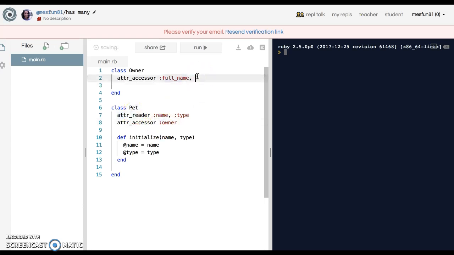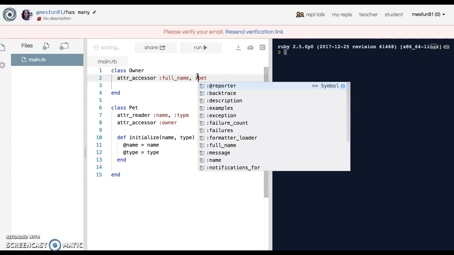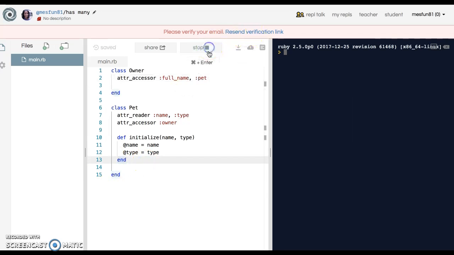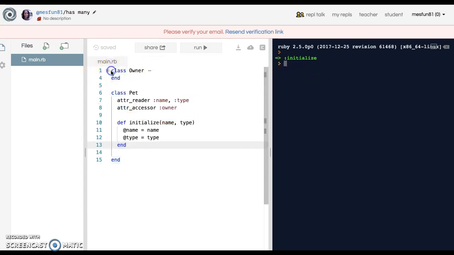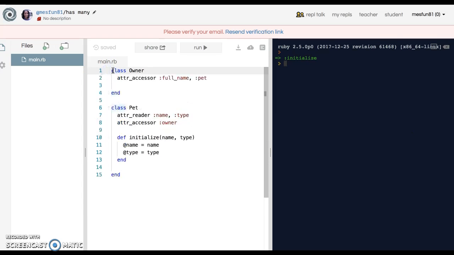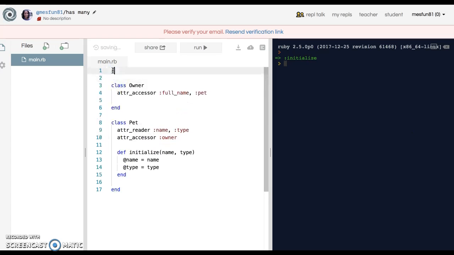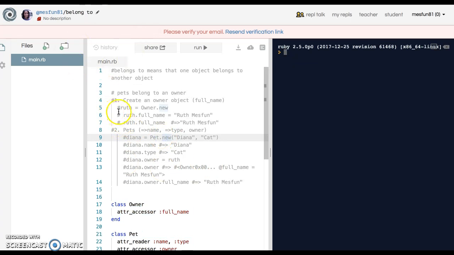essentially an adder accessor, and we're going to put here pet. That's it. That's all you need to do. So let's test this out. I am going to test it out with Ruth. Actually, I'm going to just take it from here because it makes life so much easier.